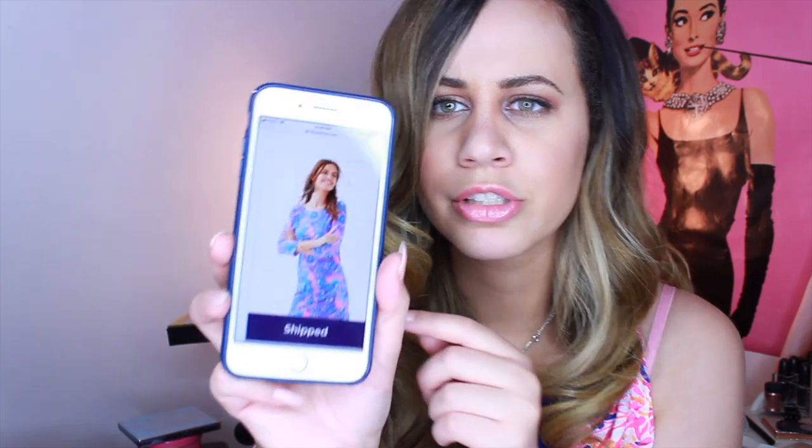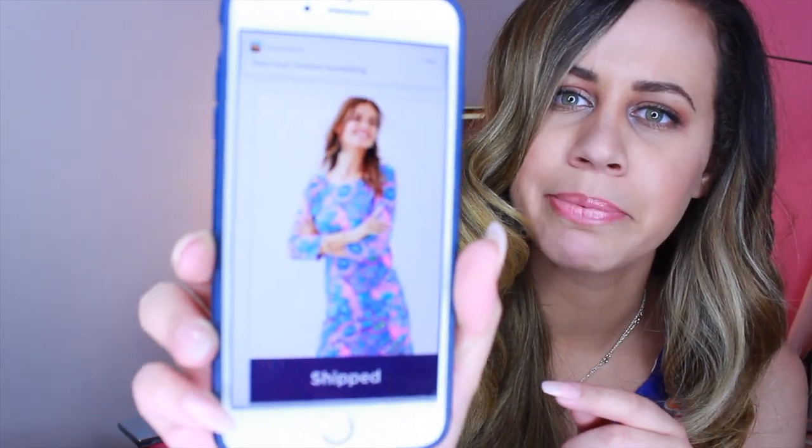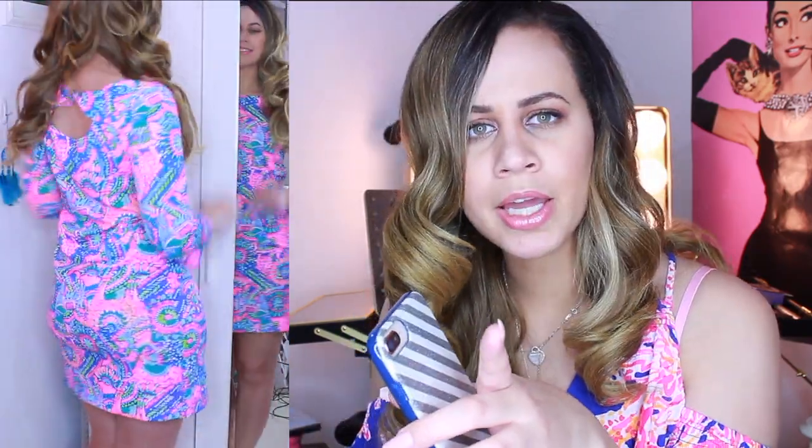So this is the beige dress, and the print name is called No Prob Llama. Guys, I didn't even look to see that it said llama on it, first of all. This is the picture that I saw. Let me see. And P.S. sorry if you can't hear my dog. She's barking right now downstairs. So that's the picture that I saw, and I was like, oh my god, that's so cute! I have to have it! I didn't know it had llamas on it, but that's okay, because llamas are coming back. Just hear me out, alright? Llamas are in. Especially if it's on Lilly, then duh.